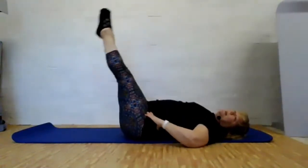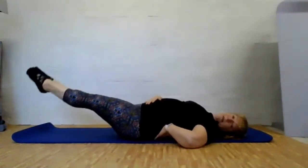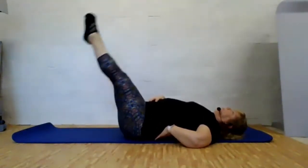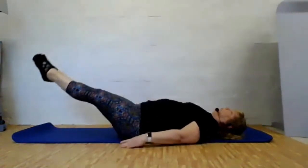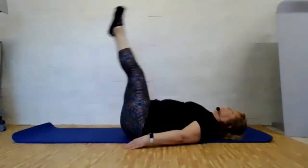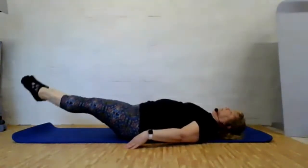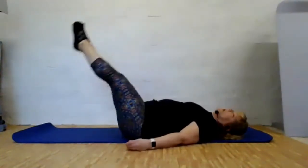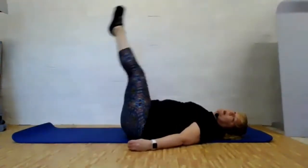You're going to do it with straight legs. You're going to lower the legs down. Now make sure your tummy doesn't pop up and your back doesn't arch. We're just going to do 10 of these. So go for 10, 9, 8, 7, 6, 5, 4, 3, 2, and last one.